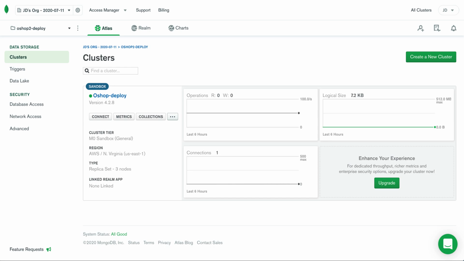Hey guys, so we need to deploy our app to run on Heroku now. We've already created a MongoDB instance using MongoDB Atlas in order to run our app locally. However, this is not going to work for us to run on Heroku, and the reason is that we haven't whitelisted the IP address correctly for that.